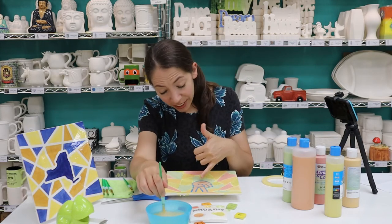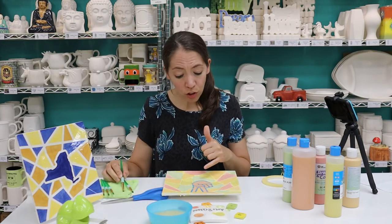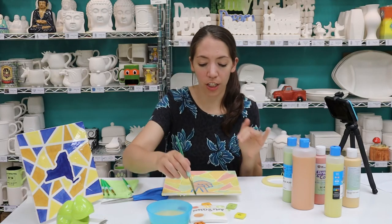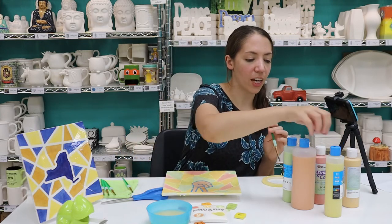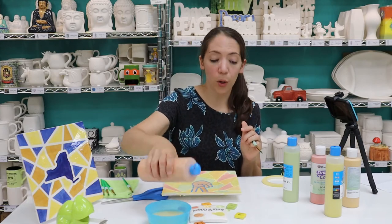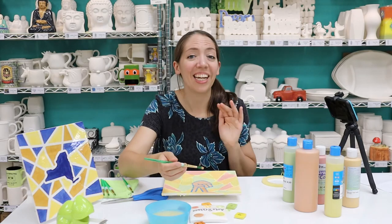Okay. So as I'm looking at my handprint, or my hand sticker, it's pretty dry. So I'm gonna go ahead and put my third coat of the orange on right now. That way, by the time I get through my other three colors, I can get one more coat of paint on there. So I am cheating and going out of order. Now, as long as I remember that I did that, we'll be okay.